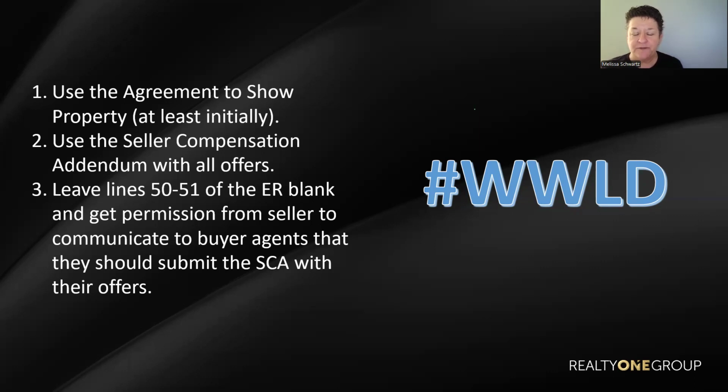Facts.realtor page has some facts on consumer requirements. I got one more question online, we'll take it. Please repeat which form we use to update the current listing agreement that is not on MLS. If you want to modify a current listing agreement, there is currently a listing contract addendum in your forms. People just did not know it was there. So you are welcome to go use it. It does not have all the fun things that were redlined. It just is open for you to write the information you need on there that you're modifying.